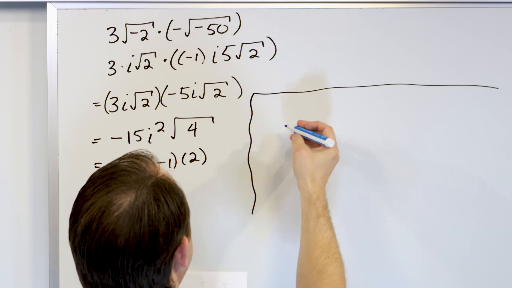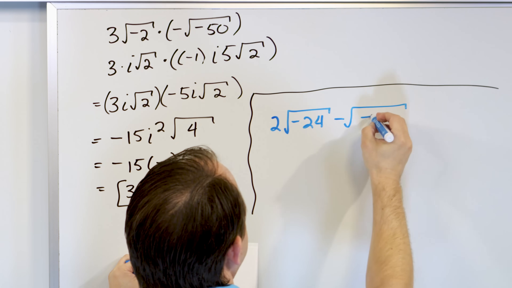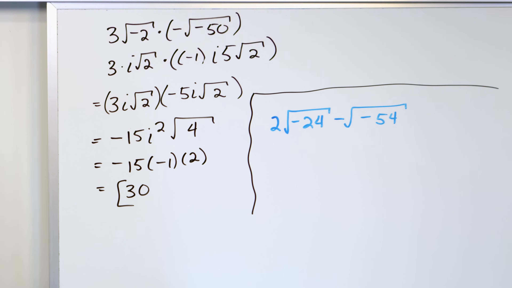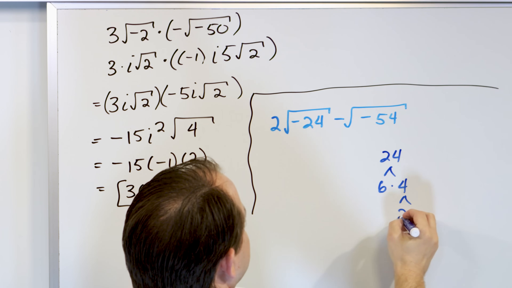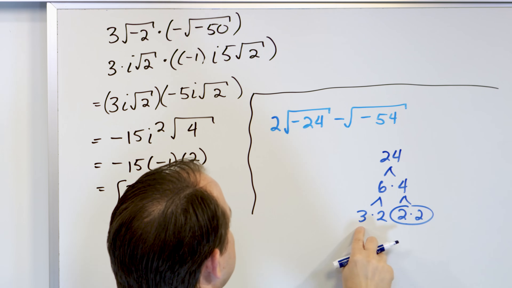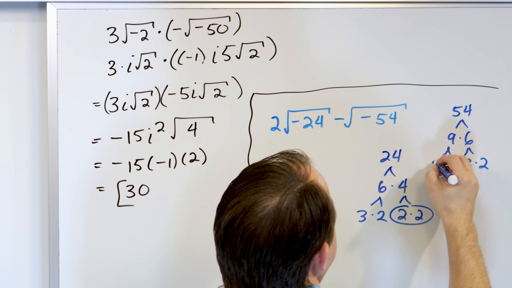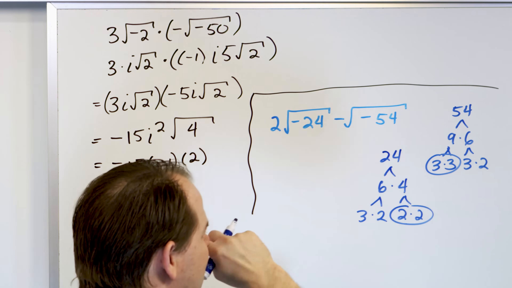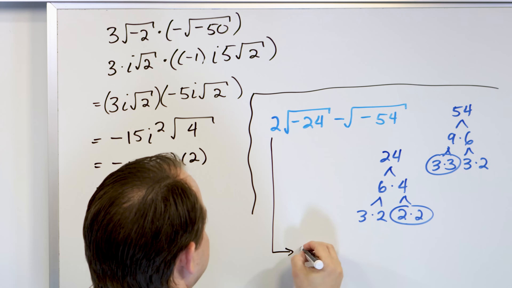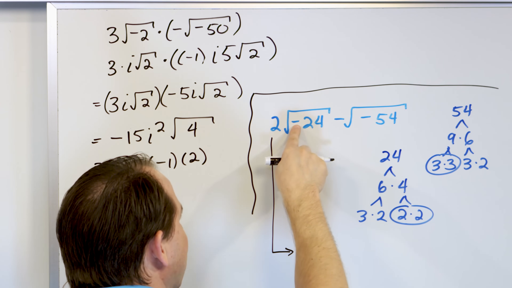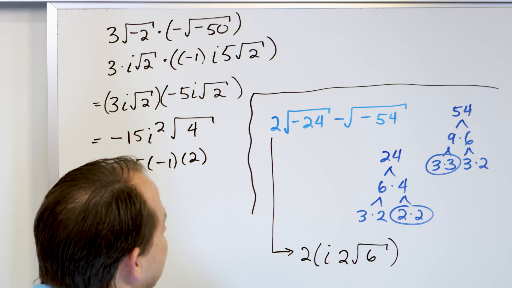What if we have 2 times the square root of negative 24 minus the square root of negative 54? We need some factor trees. For 24: that's 6 times 4, and 4 is 2 times 2, and 6 is 3 times 2 — so we have a pair of 2s with a 3 left over. For 54: that's 9 times 6, where 6 is 3 times 2 and 9 is 3 times 3 — so we have a pair of 3s. Now the square root of 24 gives us a 2 coming out with root 6 left over, and the square root of 54 gives us a 3 coming out with root 6 left over.